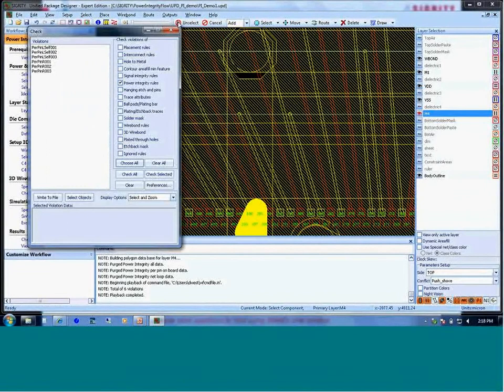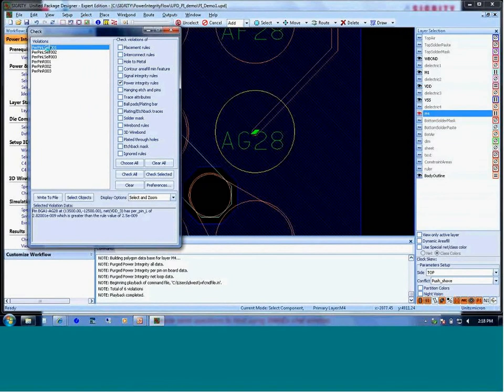UPD's powerful Constraint Manager is a very fast and accurate way to find problem areas of the design. The checker will quickly check for violations of the constraints entered earlier within the Constraint Manager. Detailed information is displayed for each violation. On the canvas, problem areas are automatically selected and zoomed into. This allows the designer to easily find and analyze the problem.